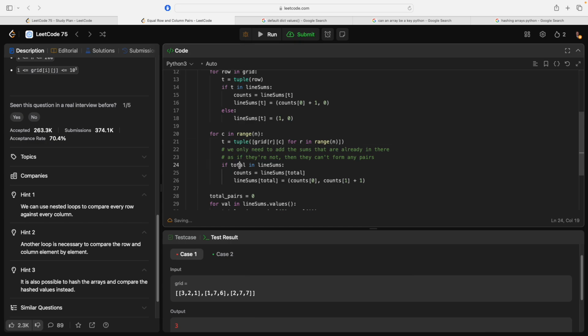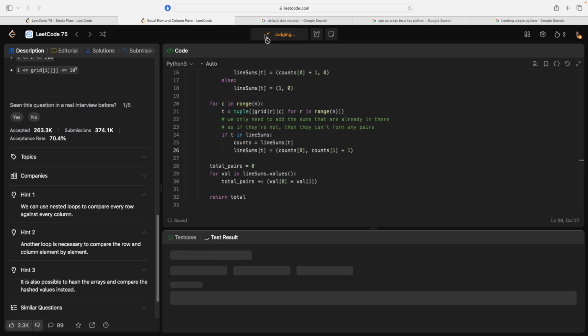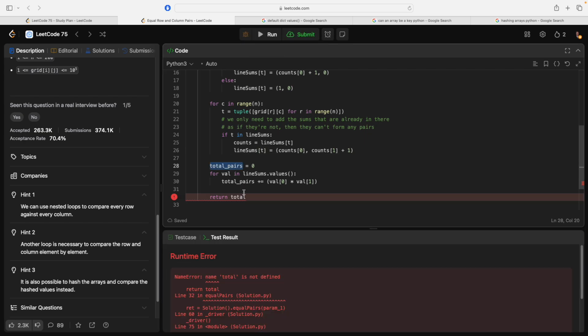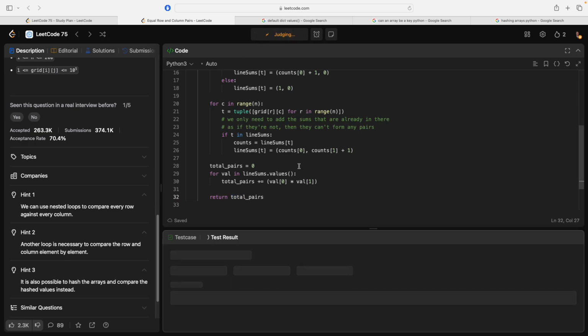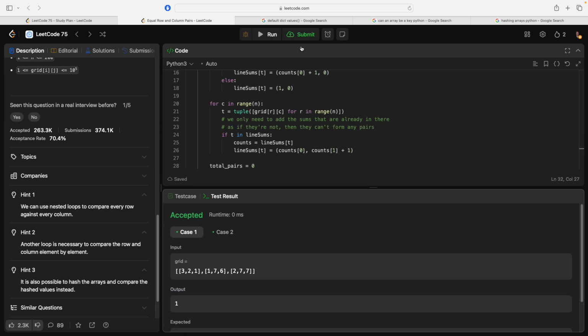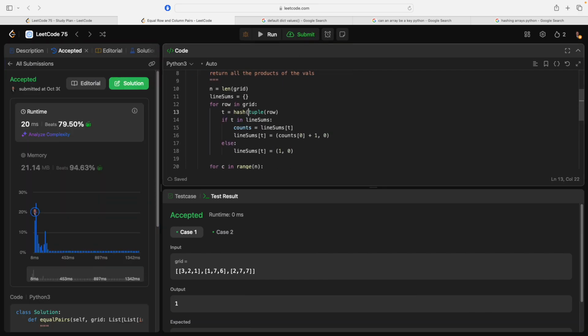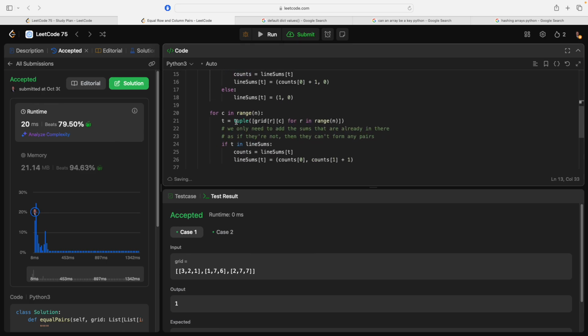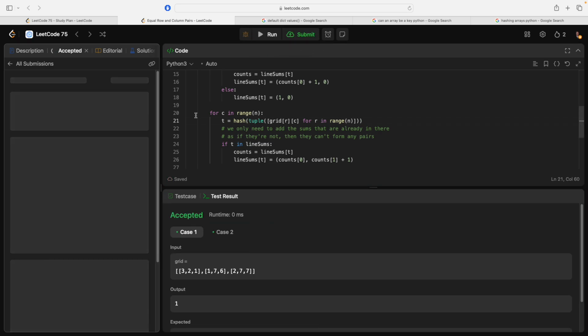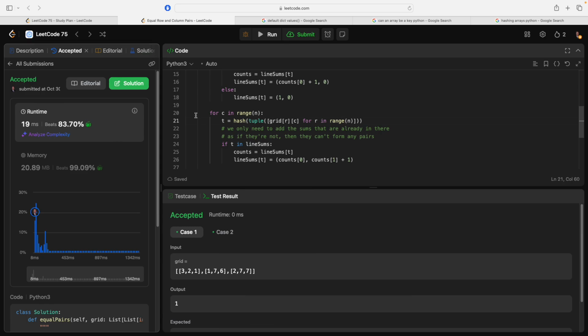Would this work? If not, we'll just try hashing it. Hey, it worked. Submit. Woo! Hey, that is good to know. Okay, my question is, will it run faster if we hash those values? Let's try running that. That's great. Okay, so that's a great problem, and it's a great problem because it taught me some valuable things.